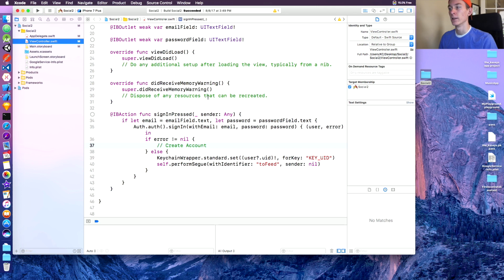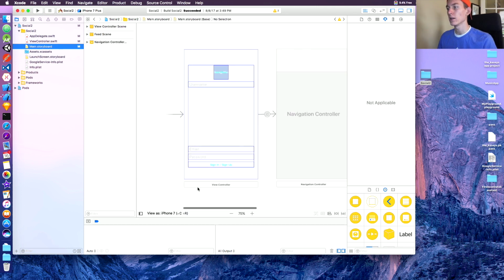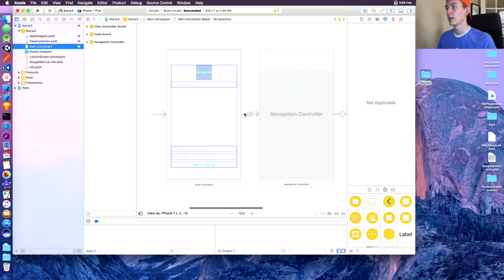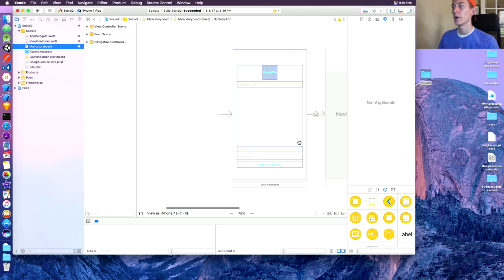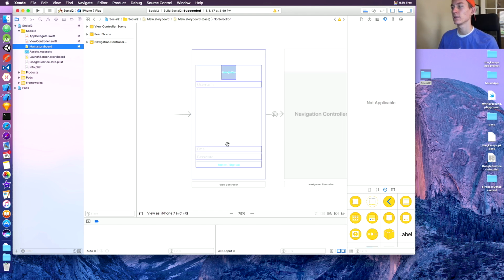Alrighty then, we have our sign in / sign up over here. Basically right now, if you type in an email and password and you sign in, it segues you to the feed. But we need to add a couple things, like a profile image, I guess that's one thing we need to do. And then when that unhides, you type in your email and password and it creates the account, I guess.